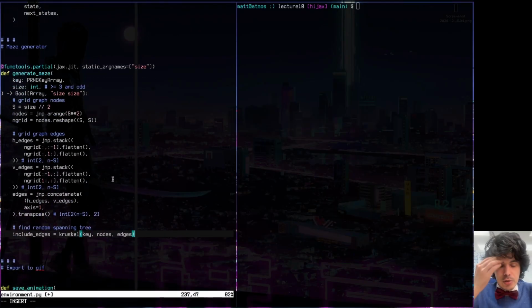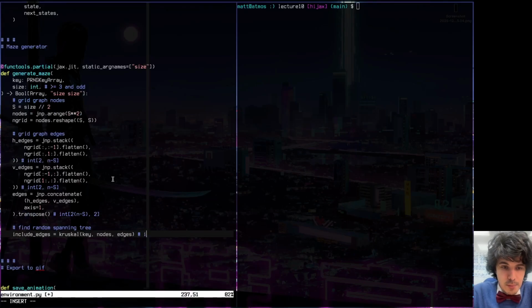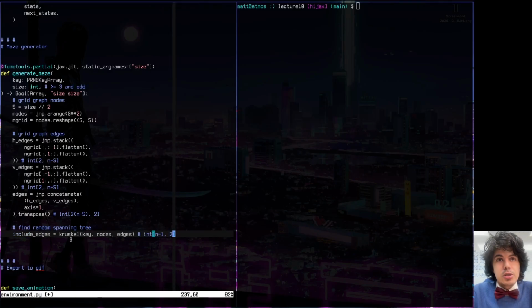But what is the shape of include edges? Okay, so I need to indicate that the shape of include edges is going to be an int array with n-1 and 2 as the dimensions. So how do I know that? How do I know there are going to be n-1 edges? And how do I know that statically? Doesn't it depend on maybe the randomness?